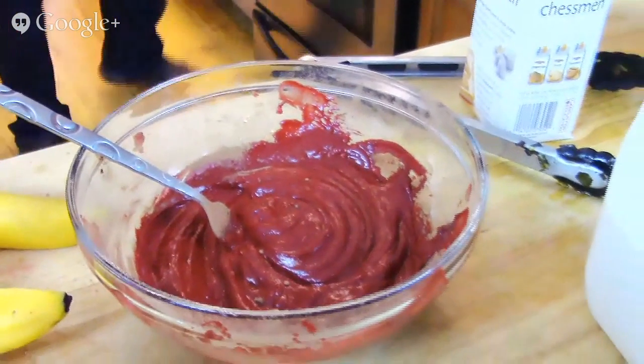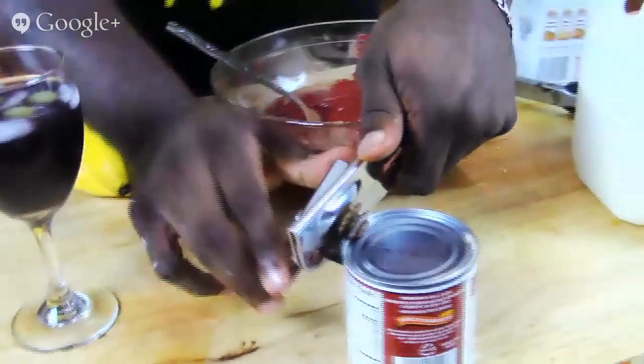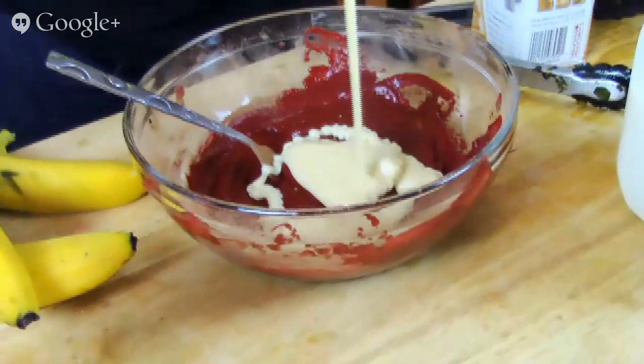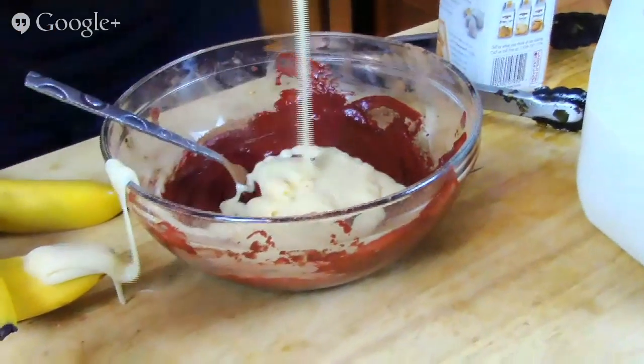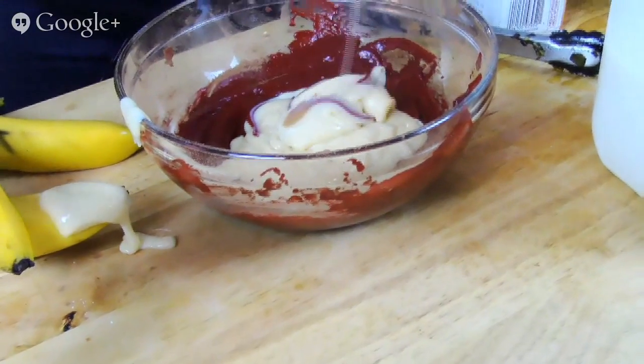Let's get a can opener because what I want to do now is add in our sweetened condensed milk. Now remember, all these recipes are at DariusCooks.com. So you'll be able to get everything from there. All right, here we go. I'm going to add in this. Oh, you gotta be careful. Let's get it all in the bowl.